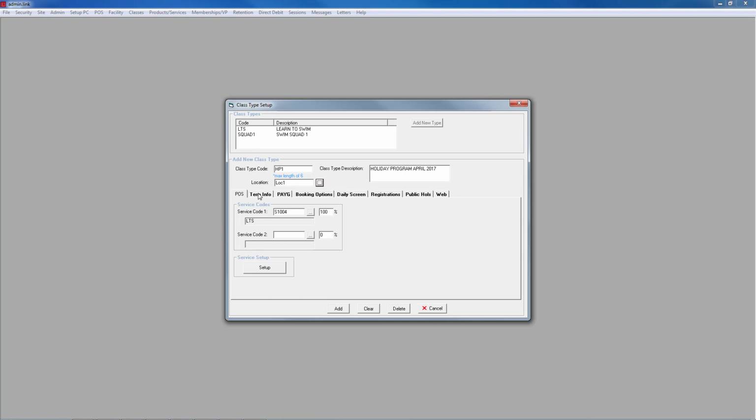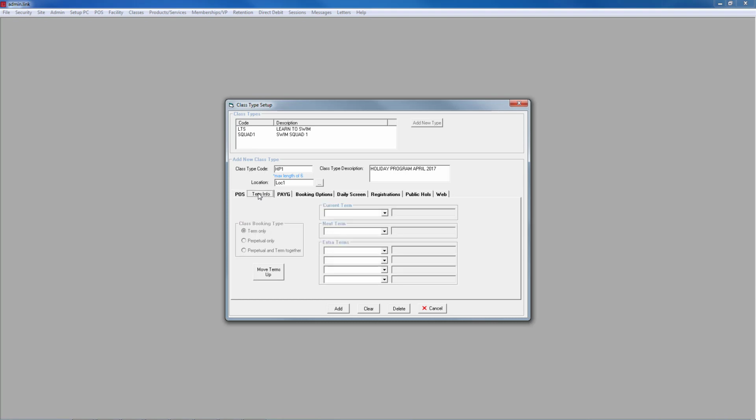Let's look at the other tabs. Under the Term Info tab, the selection is greyed out with Term Only selected. Holiday programs are not able to be run as perpetual programs and are paid in full rather than by direct debit. Enter in the current term that the holiday program will run and next terms if required.